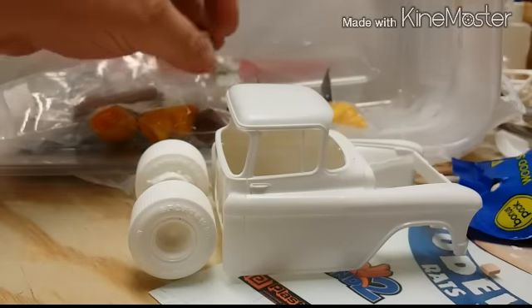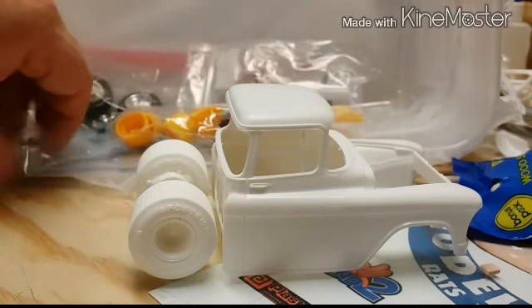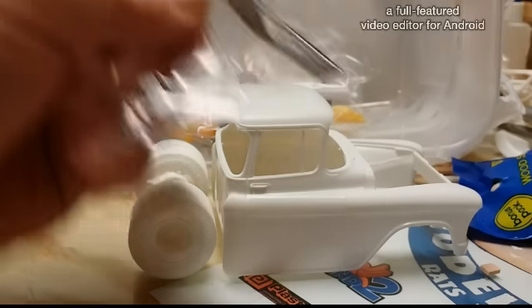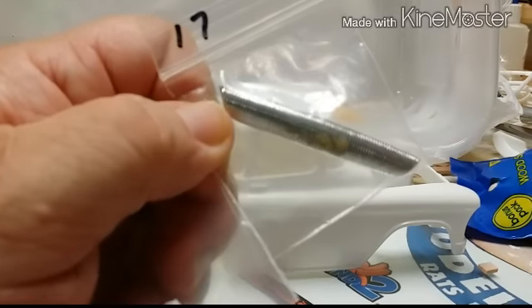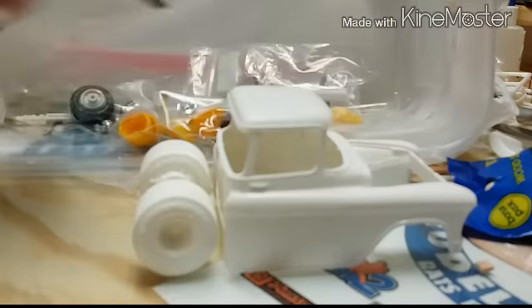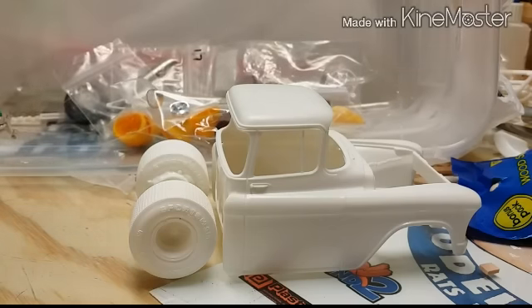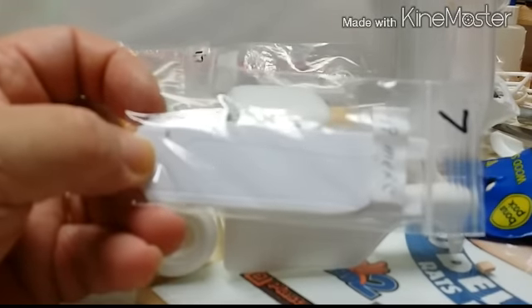I may end up just making a set of bomber seats for it. Of course I've had to go through and pick out more parts — and I'll use the Mercury grill, this one right here. I'd love to have the other one that's just got the blades on it. If I can find one of them, that'd be great. And then I've got the door panels here out of the '49 Merc.